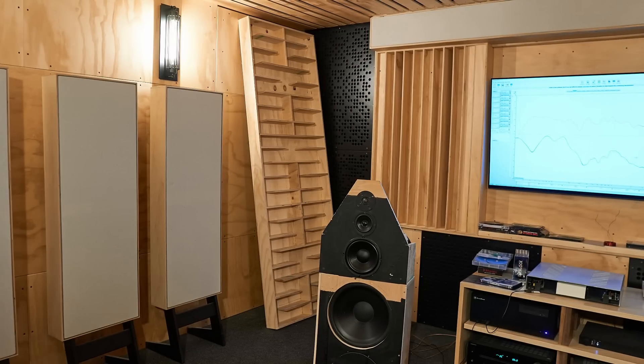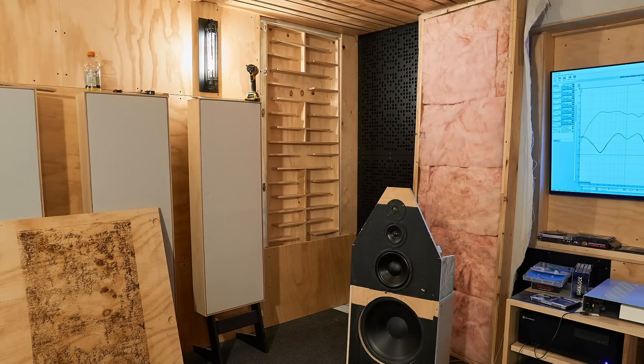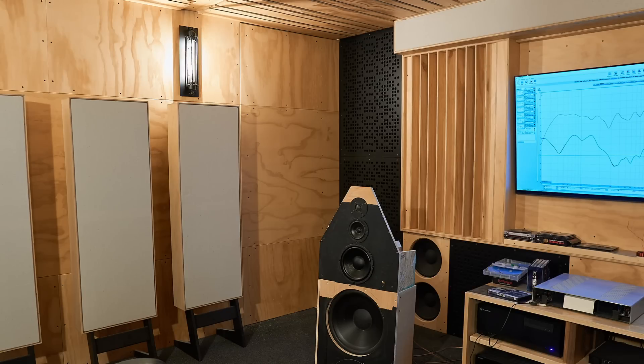With it fully assembled, I brought it down to my listening room and started taking apart the existing door so that I can add this in. The door is open and the top panel is removed. Those panels are attached to a simple wooden frame with fiberglass on the inside, closed with cloth on the back. When I finished taking that out, I could get the metamaterial panel put in. Starting from the bottom, I sized it so that it would screw directly onto those panels using the same screw holes. Here it is finished, looking exactly the same as when I started.